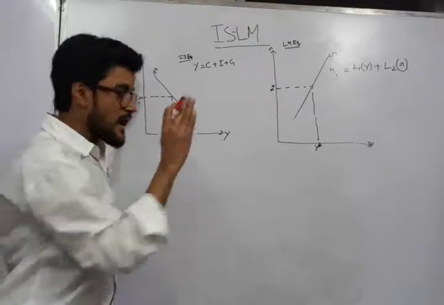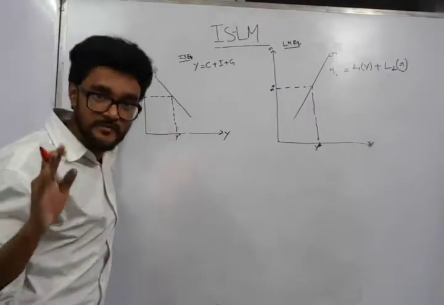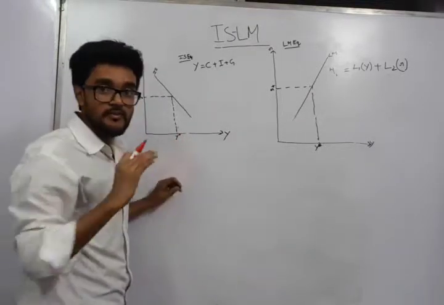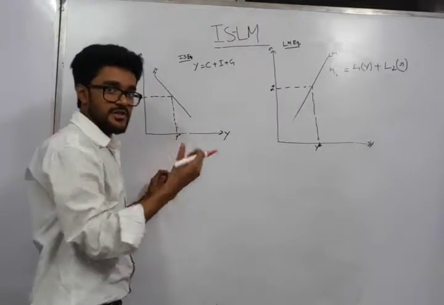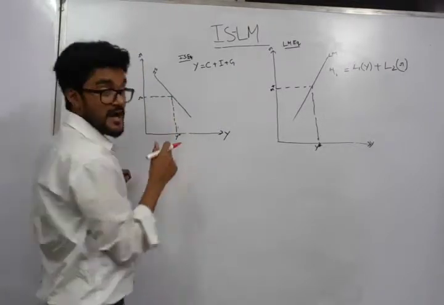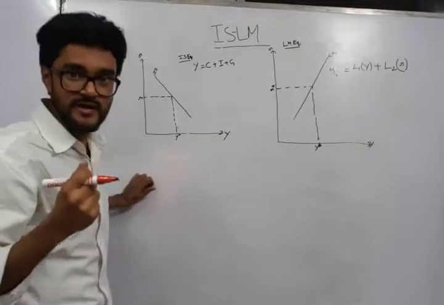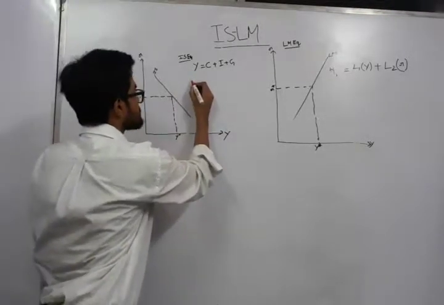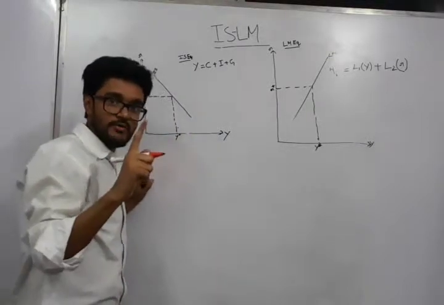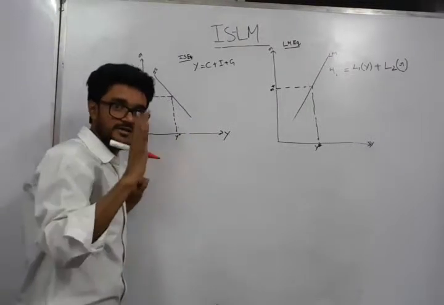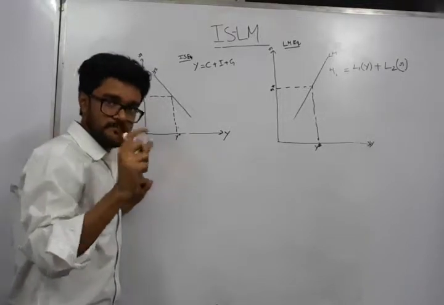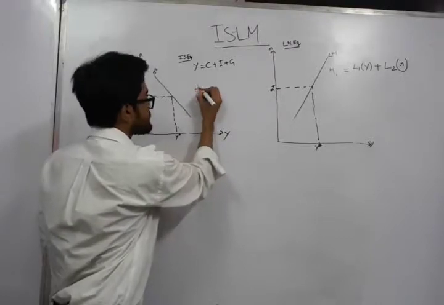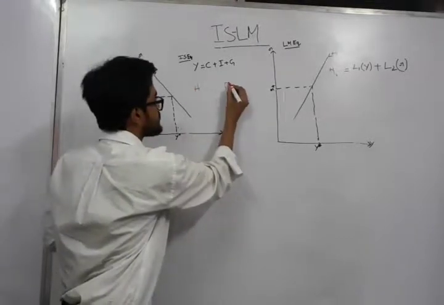First we need to know the IS curve is goods market equilibrium. What is goods market equilibrium? Let us talk about the circular flow of income first, to have a better understanding of the IS curve. Suppose there is only one commodity produced in the country, and that commodity costs 1000 rupees. Let's say a household is there and a firm is there.